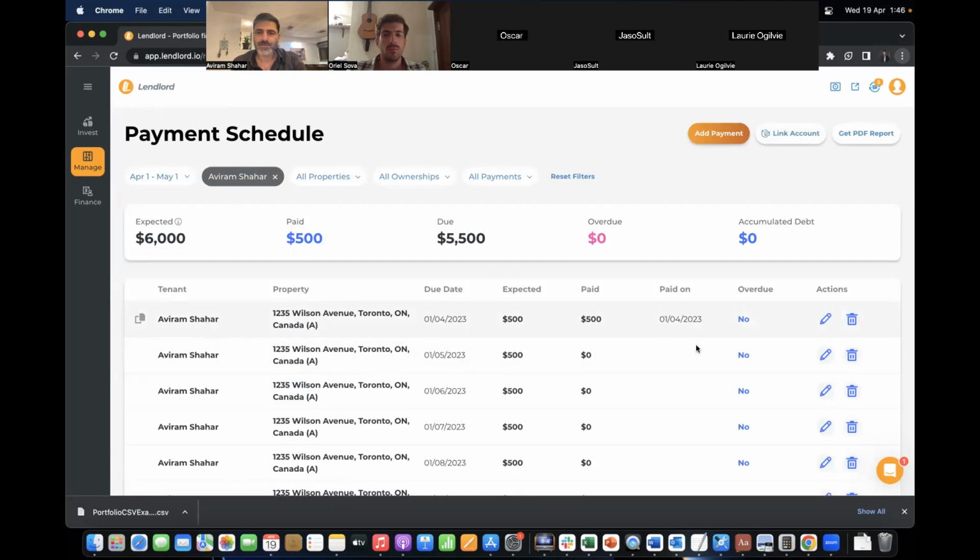You can delete all the payments that the platform created, because in an Airbnb apartment it's very hard to put expected payments here, and then just create payments once you get a transaction.